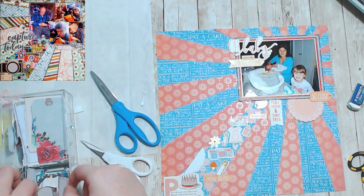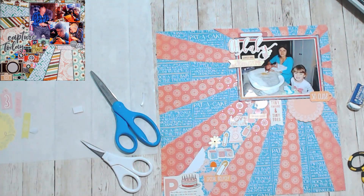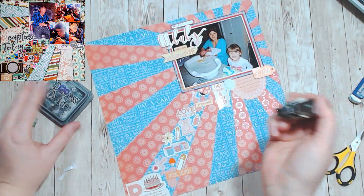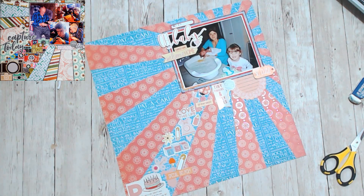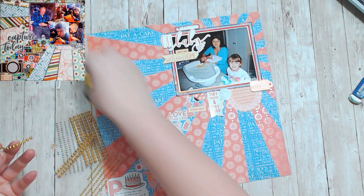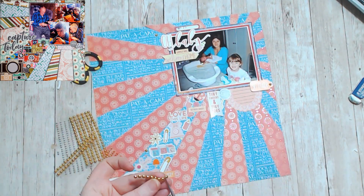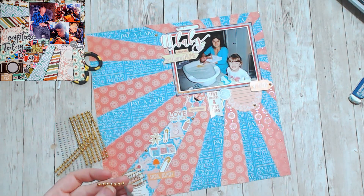And this time, for this sketch, I was able to pull the photo down a little bit. In the one that I did last year, the photo is so tight to the top corner that I think there's less than a quarter of an inch around the picture in the top corner.